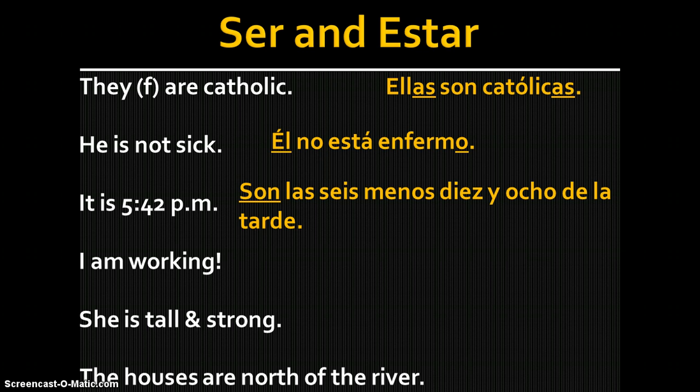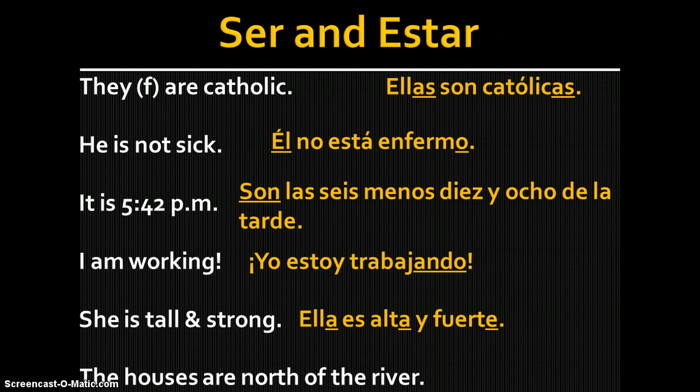If you want to stress the fact that you are doing something right now, that is an -ing sentence and you use estar. Yo estoy trabajando. And remember, you add -ando for AR verbs and -iendo, I-E-N-D-O, for ER and IR verbs. She is tall and strong. Tall and strong describe the looks of her, so that is a permanent thing, so you're going to use ser. Ella es alta y fuerte. So alta matches ella, fuerte ends in an E, and it always stays an E.